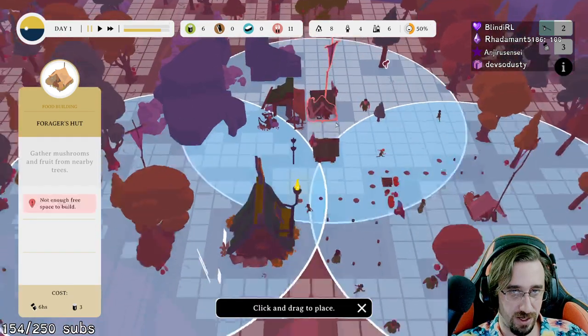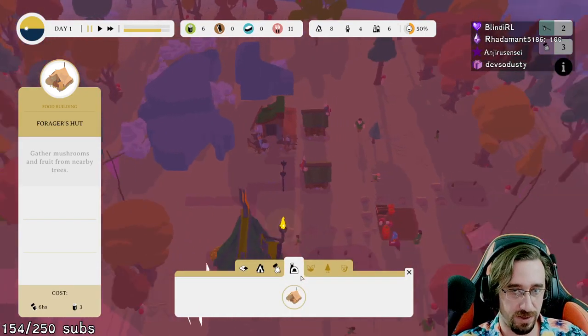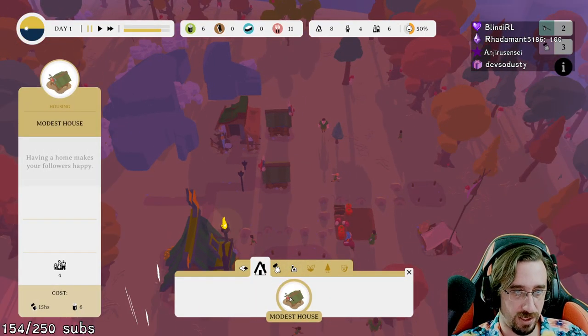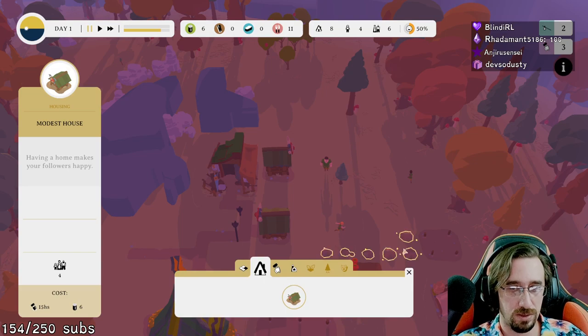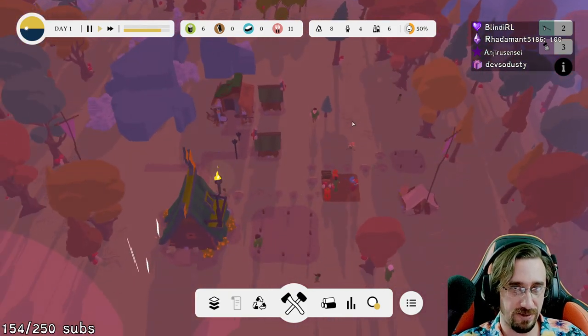The forager's hut. Oh, it looks like I have a forager's hut. Okay, that's good. And modest housing. I have housing for 8. One second. We have housing for 8, or whatever that icon is, 6 families. I think I have enough housing.